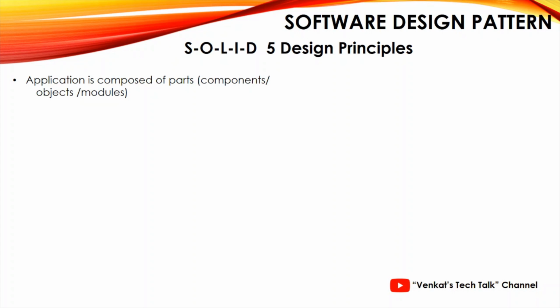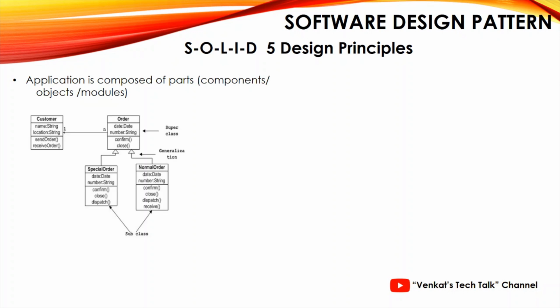Why are we talking about the application composition and parts? Because the SOLID principles give guidelines on how to design a part, which is a class or an object. All these 5 SOLID principles are tightly related to the design guidelines for designing a part of application software, which is a class. This diagram depicts, at a high level, the application composition and how it looks. It will have a lot of components interacting between them through various modes of interaction, like inheritance or dependencies and those sorts. This is just a high-level diagram that depicts the relationship.